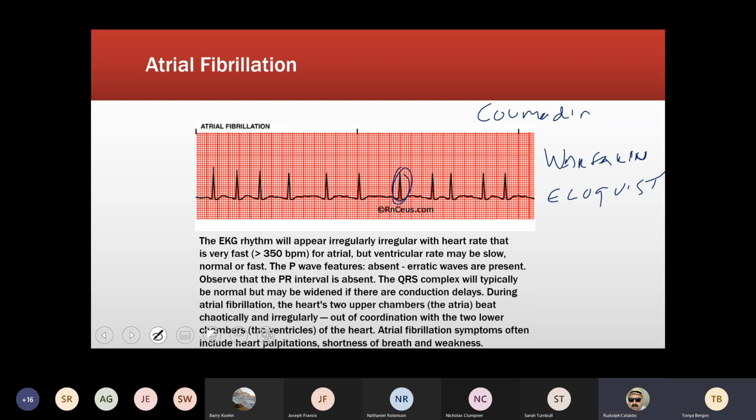Generally, this isn't a rhythm we're going to have to treat. Some patients, if they have a new onset of AFib, or if you know anybody, does anybody have any family members with AFib or anything like that? Yes. Okay. Have you ever had it to where they felt dizzy or felt like they were going to pass out? Absolutely. Okay, that is due to this short period between these complexes right here, where the heart isn't refilling, so it's not able to squeeze out a lot of blood. So that feeling is literally reduced blood supply to the brain.